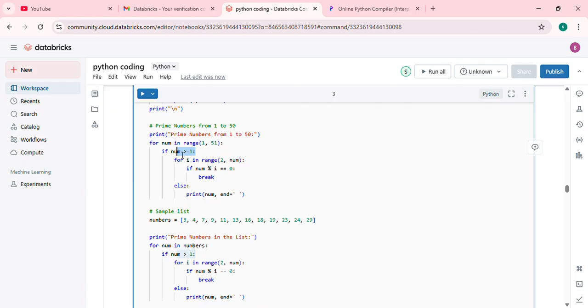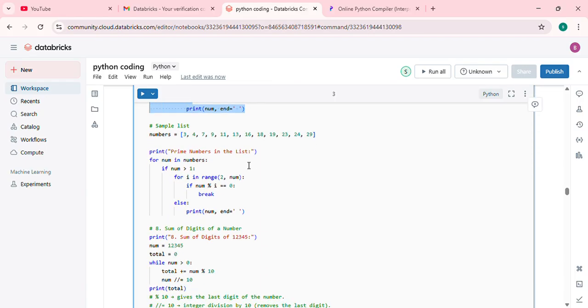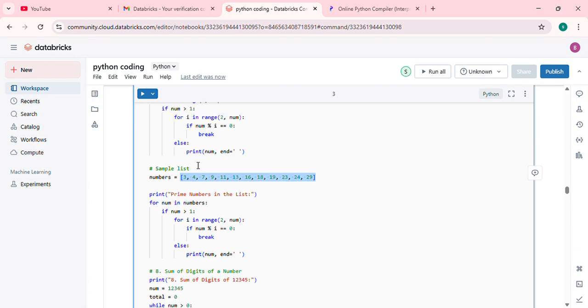If you see prime numbers also, 1 to 20 or 1 to 50 you need to find. The number should be iterated between 1 and 50, and the number should be more than one, right? If it is more than one, and within that range any number divides it, then that is not a prime number. It should not be divisible. That's why the logic is this.